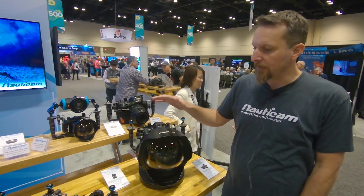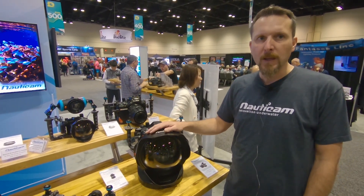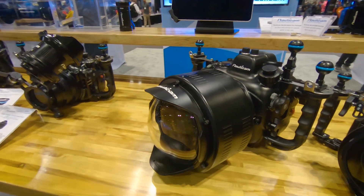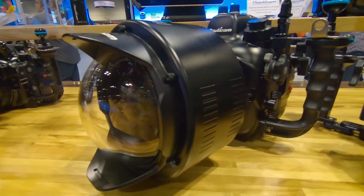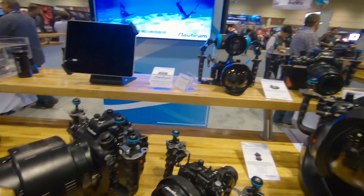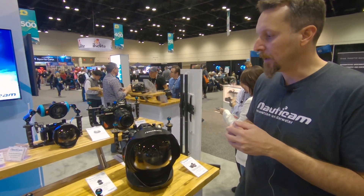What we have here is the second version of the WACP — our wide angle conversion port — the WACP II. The original WACP was designed to work in front of a 28mm equivalent lens, bringing 130-degree wide angle, focusing right on the front element, with very little distortion. In addition to that, it's able to shoot at wide open apertures like f5.6 and still get great corner sharpness — really nice for low light situations. It also has full optical zoom through, so with certain lenses you can get wide, medium, and tight shots all with the same lens.